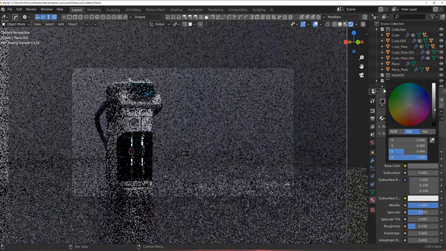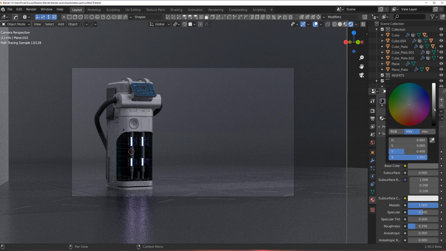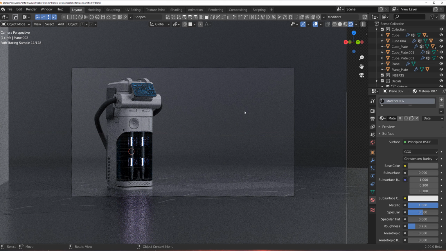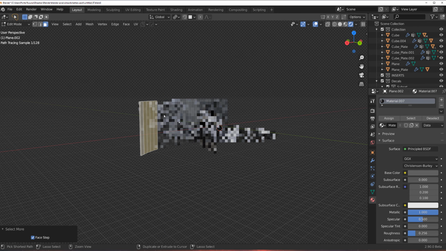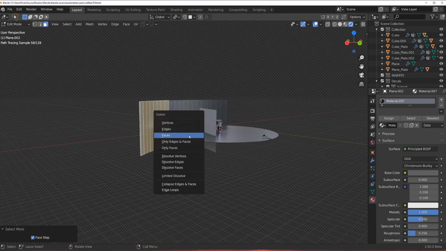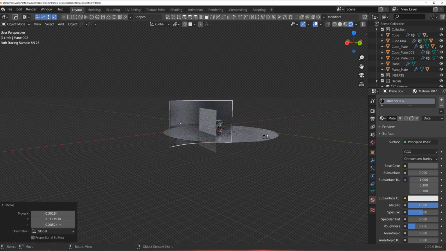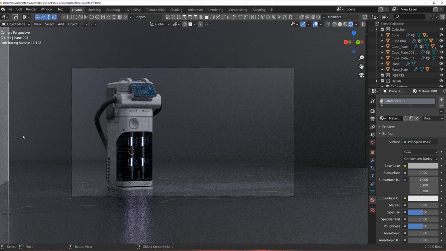Now let's see if we can brighten the background up a little bit. Also, we could switch the background a bit too, but in fact, what we could do, we could make this background a bit smaller, right? So delete faces. This will open a bit more light, for sure. There we go. And this should be kind of good. So let's actually preview render. Let's try this.